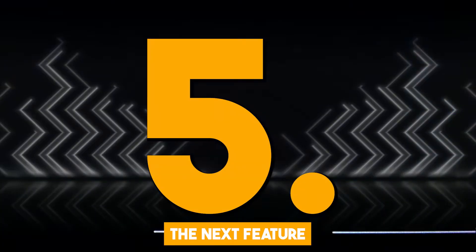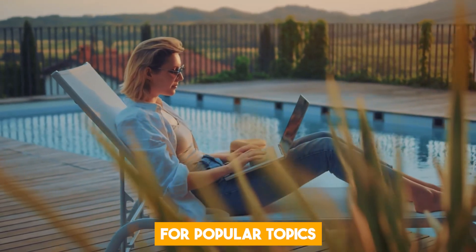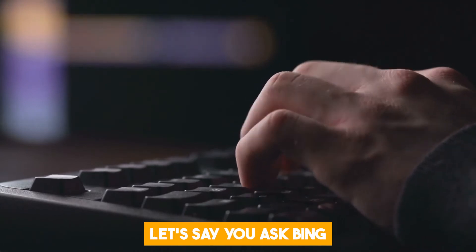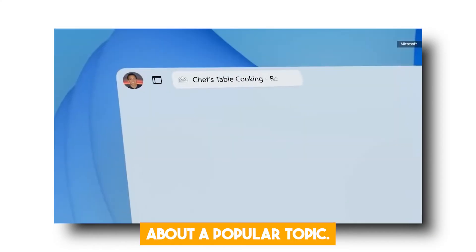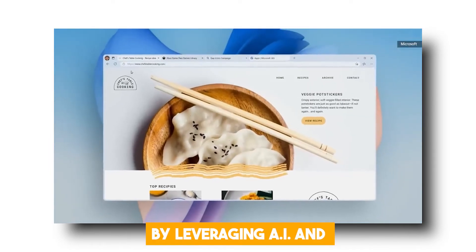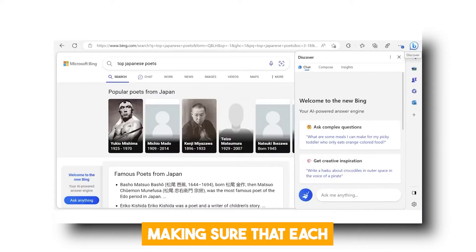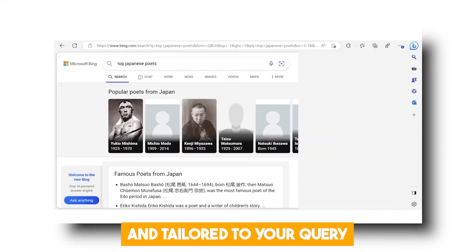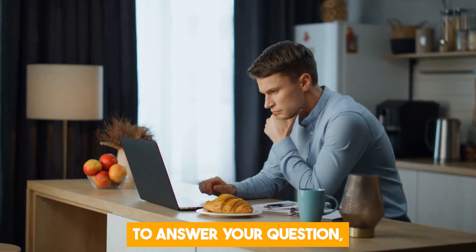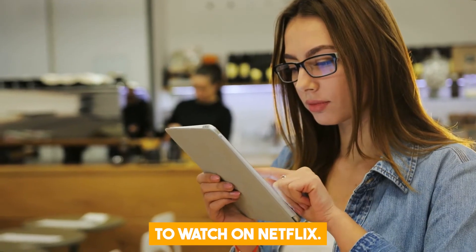The next feature is optimized answers for certain topics. This gives you specific answers for popular topics such as lifestyle, travel, and entertainment using language models and search indexes. When you ask Bing something about a popular topic, the chatbot will give you an answer that fits your question and context really well. AI helps Bing to interact with users as a human would, making sure that each answer is correct and tailored to your query. The search index helps Bing to find the latest and most relevant information on the internet. For instance, you could ask Bing what the latest BMW cars are or what good movies to watch on Netflix.